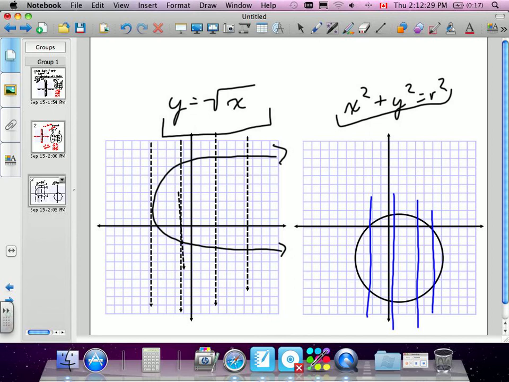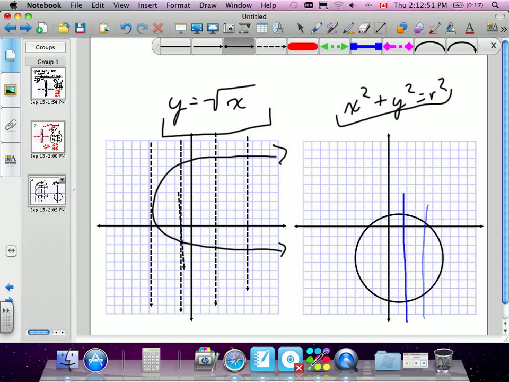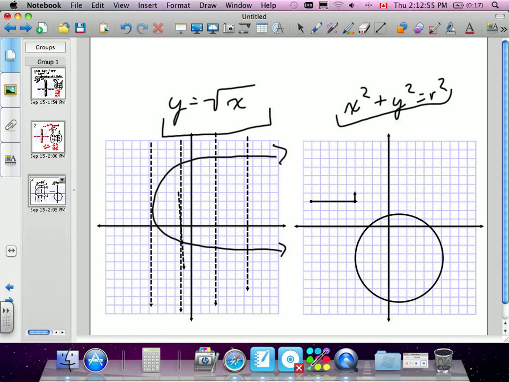Now, there are points like right here where technically it only touches it once, but that's fine. It may touch it only once at several different points. It also does that here. But if there is any point where it touches it twice, it instantly makes it not a function. So the same idea would be something like this. If I had a line that's perfectly vertical, okay? And then another one. So if you look across this, all these points seem to say it's a function. But at this one specific point, I technically touch it many times. At 4, at 3, at 4.5, all those different points. So this one thing here makes this graph not a function. Okay?